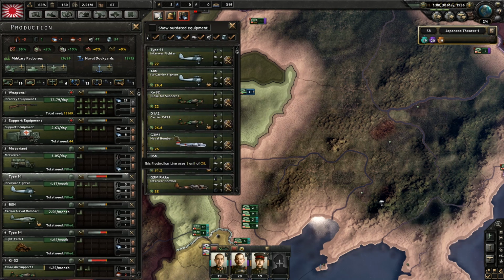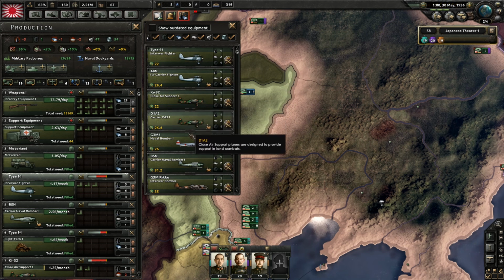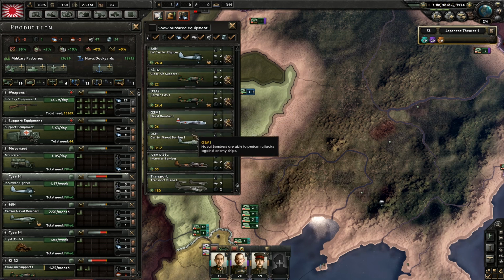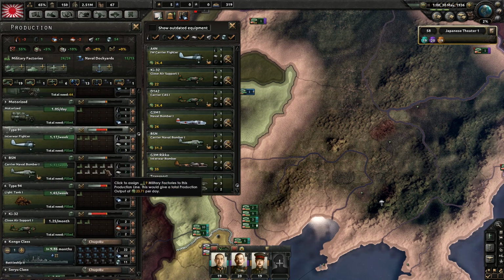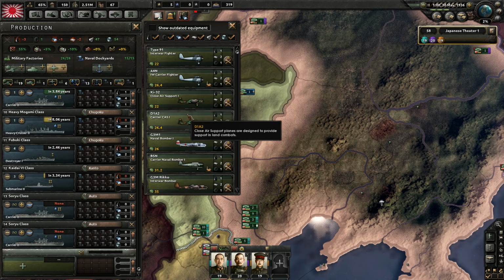Do we actually have any better fighters? We had the interwar, close air support, carrier, naval bomber. Got a bunch of carrier stuff. Interwar bomber. So another thing we're gonna need to add in here are some tactical bombers.